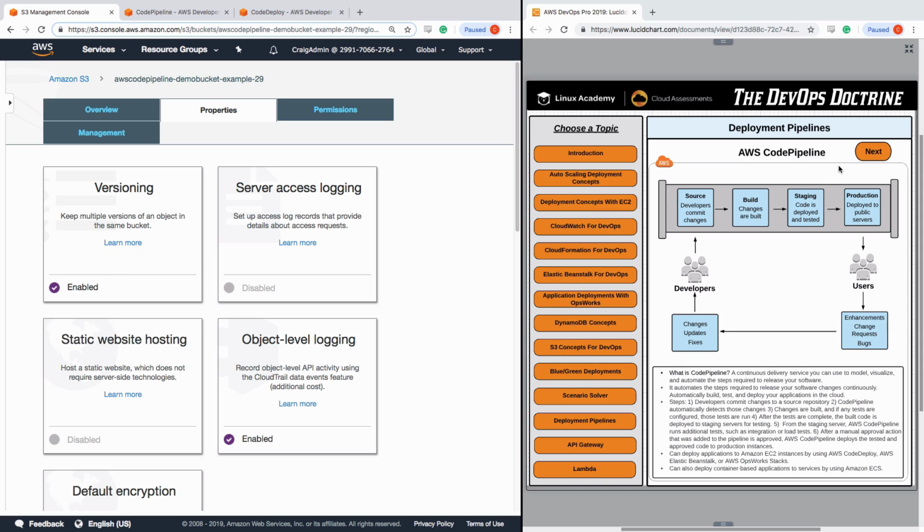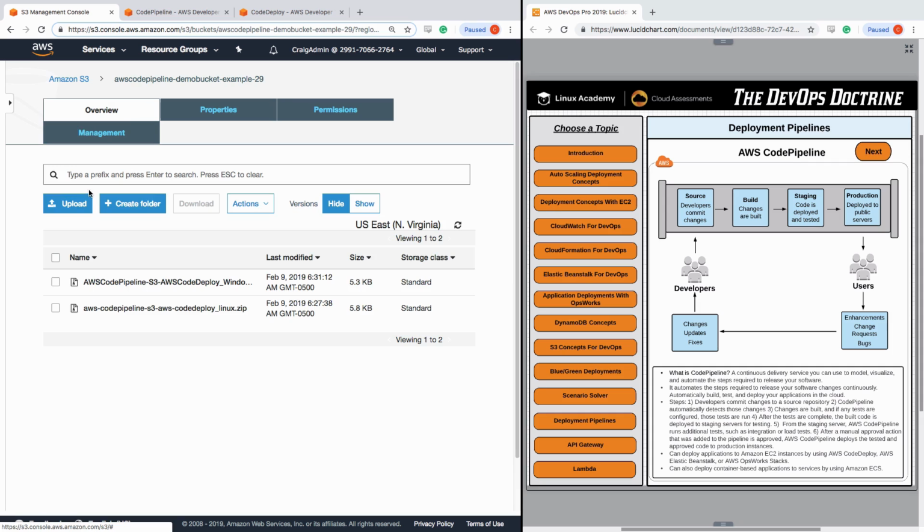Let's say we have CodePipeline set up, and CodePipeline is set up to detect any changes to your code at the start of the pipeline. So when changes are committed, that's going to trigger CodePipeline to do its thing here. It's important to have versioning enabled. Obviously, when a commit comes in, that's going to create a new version. CodePipeline will act on that new version. Okay, so we're set up in S3 in our repository.